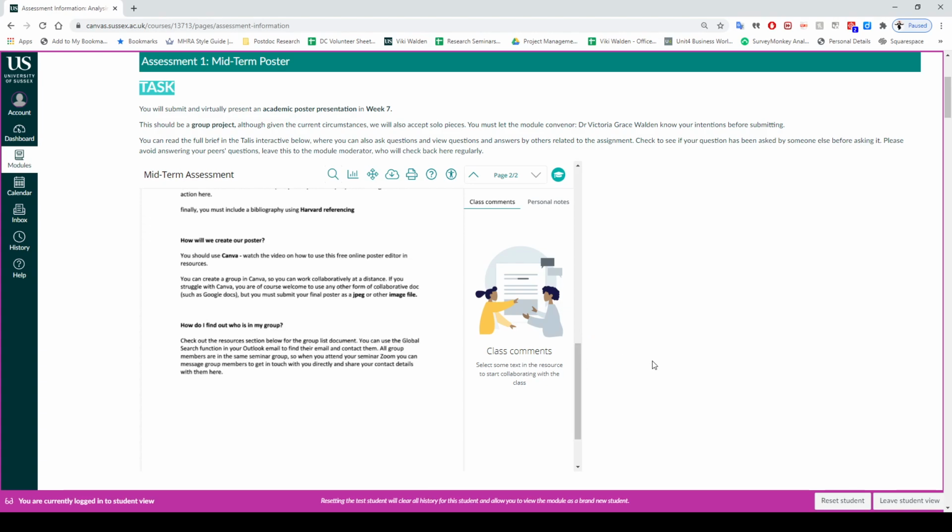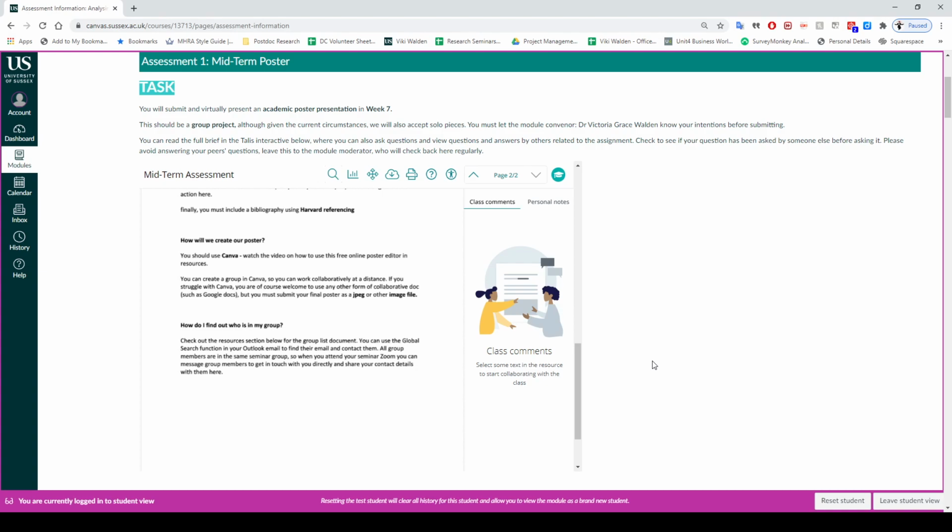I'm going to set you up into groups, groups based on your seminars. So you can find out who is in your group by looking at the group list document that I will create at the end of week 1. So if you're being super keen and looking at this before the Friday of the first week of term, you're just going to have to wait, I'm afraid. After that, it will be up there. So once all the seminars have happened that week.